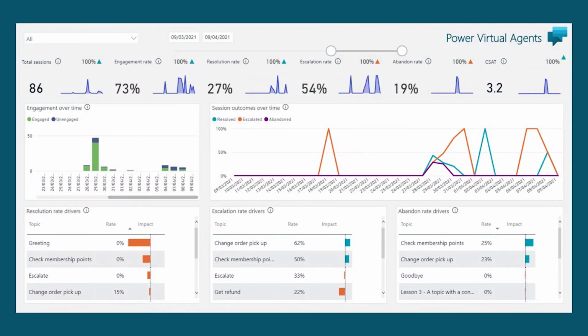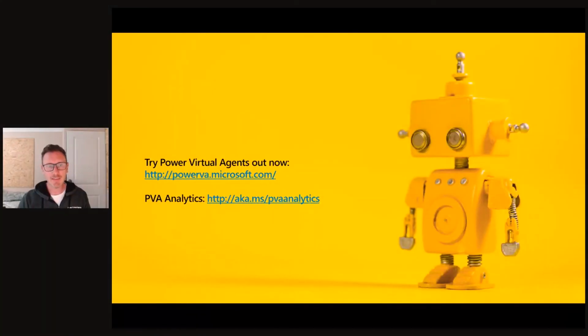So that was the quick demo. Please feel free to click the link there at the bottom of the slide and go and give it a try and give us your feedback. And there's a lovely picture just to remind you what it could look like. Hopefully yours will look better than this because you'll have a lot more data going through it than the example ones I've set up. So that's it. That's PVA Custom Analytics. Please go and give it a try. The link is there. If you haven't tried PVA, then please go and give PVA a try. But please go back to our earlier Build-A-Bot series and get a bit more understanding of what PVA is and what it can do for your business.